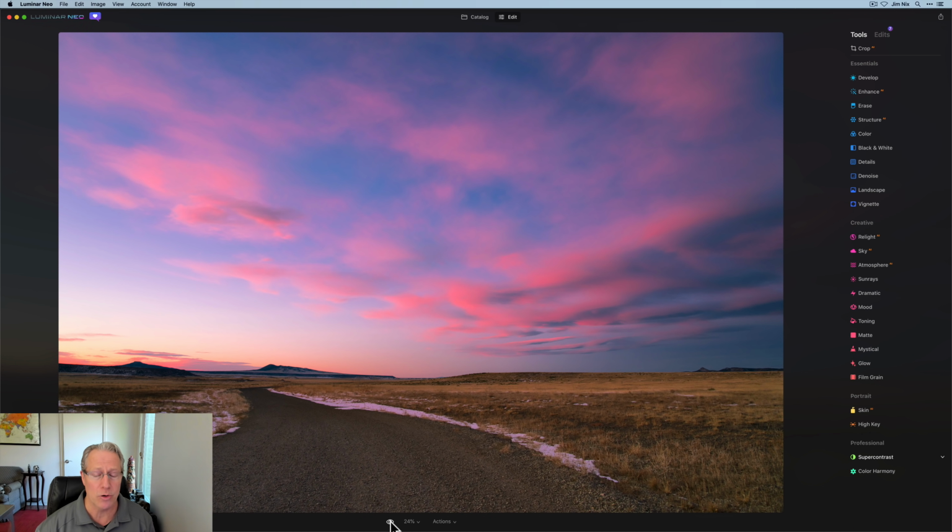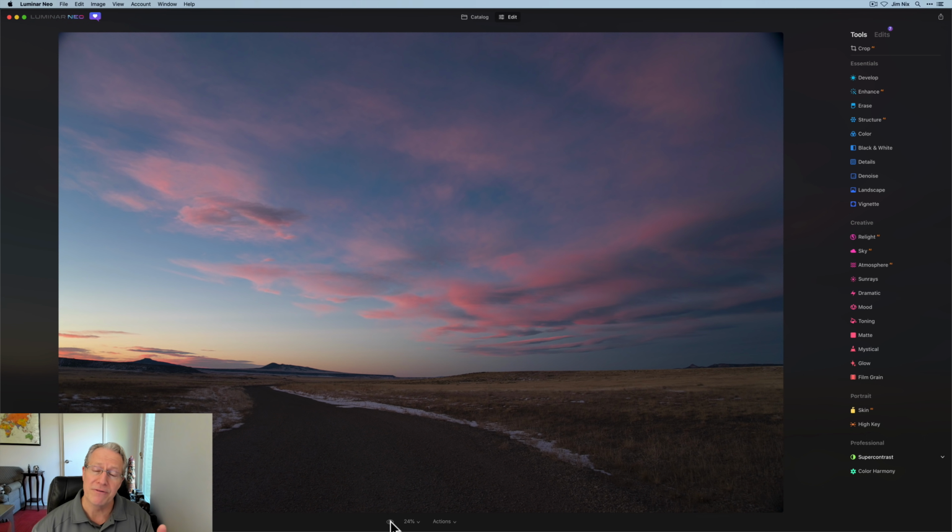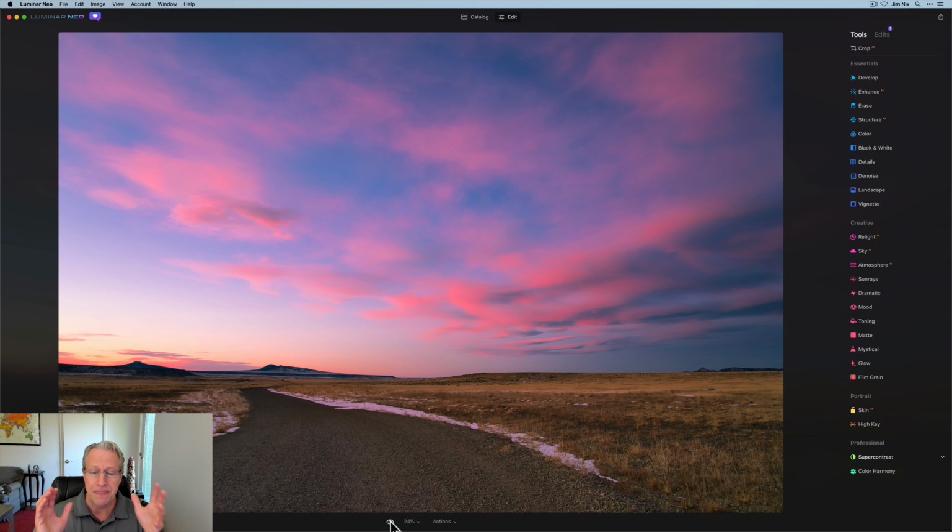That's the full edit. So before and after, there it is before, quite a bit darker, not quite enough pop, a little too dark in the foreground, obviously some optical corrections that need to occur. And afterwards, I think I have a subtly beautiful, nice and colorful image, but I don't think you would look at that and say, oh, Jim, calm down on the sliders, the clown vomit thing. It's a lot of color and it's vibrant, but I think it's realistic. That's the word. And I like the way it looks.